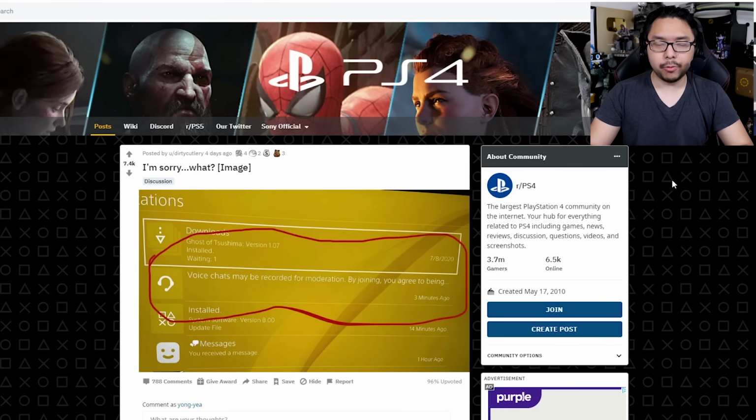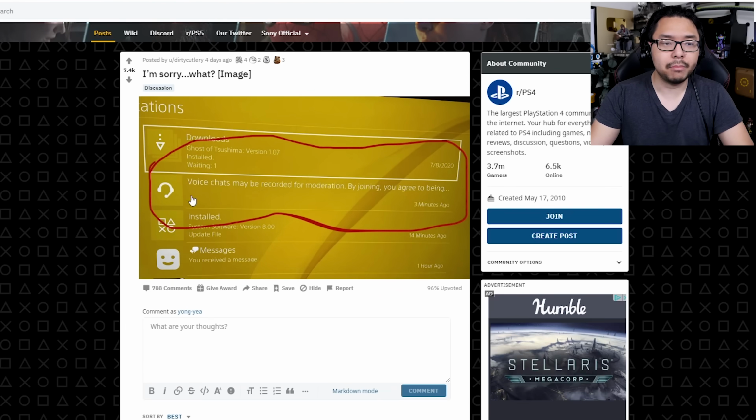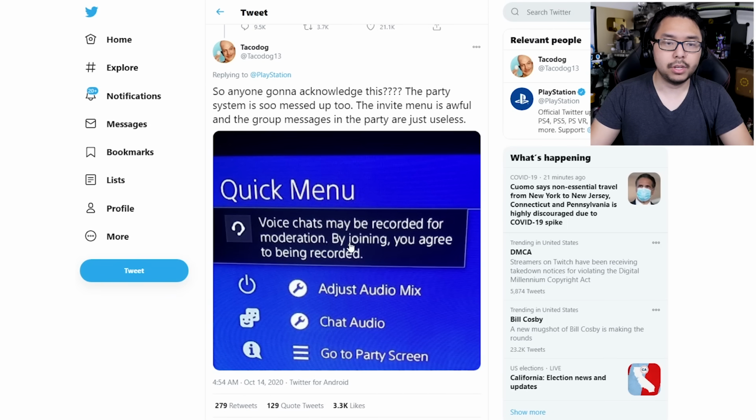This is a result of Sony's own confusing messaging, which they later clarified, but when the update first rolled out, people started getting the following pop-up message that states, "Voice chats may be recorded for moderation." This is also something that began to spread on Twitter, with this user, for example, posting a screenshot showing the entire message that reads, "Voice chats may be recorded for moderation. By joining, you agree to being recorded."